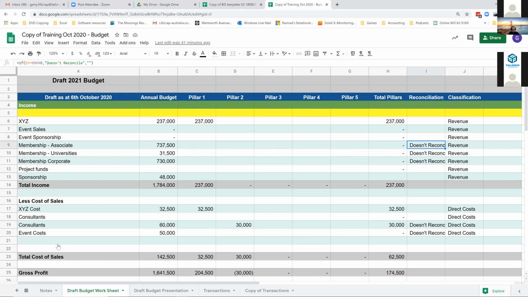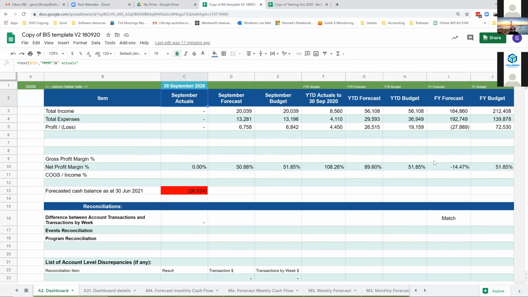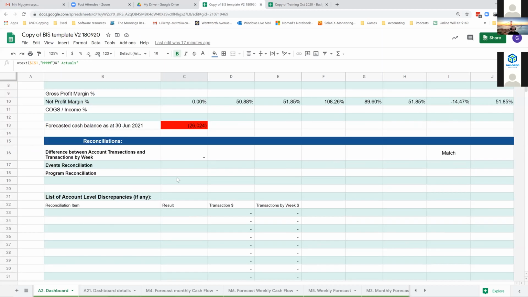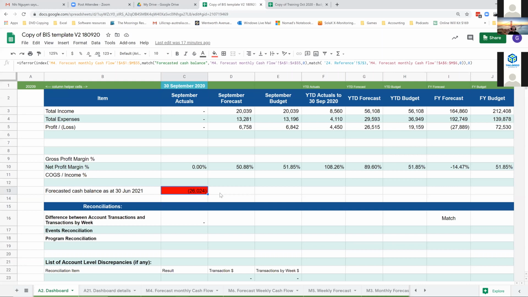And just as a final one, bringing these things into some sort of dashboard. Without having to go to the reconciliation tab, I can look here and see, okay, yes, the transactions are matching, and if there weren't any that matched, I could look down here and see what they were. And the use of conditional formatting to highlight variances to what you'd normally expect. So forecasted cash balance: negative cash balance is not good. Trading insolvent, not good. So you want to really flag that as an issue.